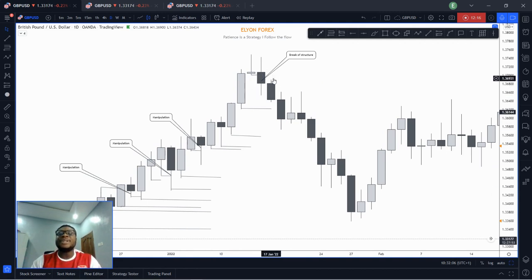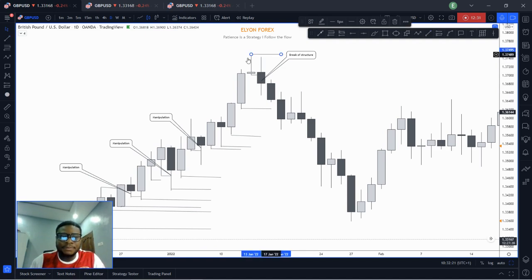But now that the order flow has changed to a bearish order flow, we want to see the highs untouched. And worst case scenario, we want to see the highs touched as a manipulation and not a break of structure. So now let's see. We had this high untouched. Let me stay in drawing mode.